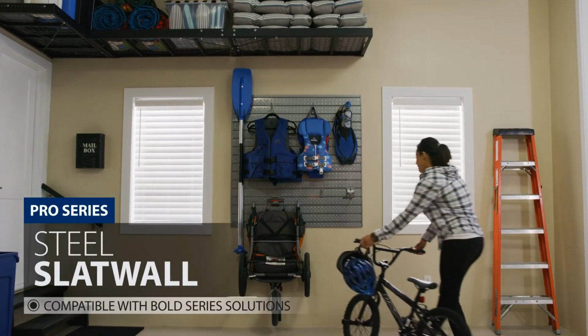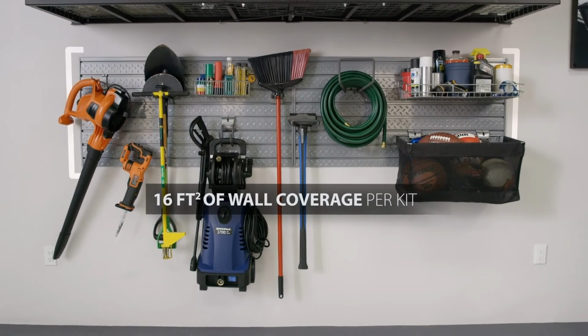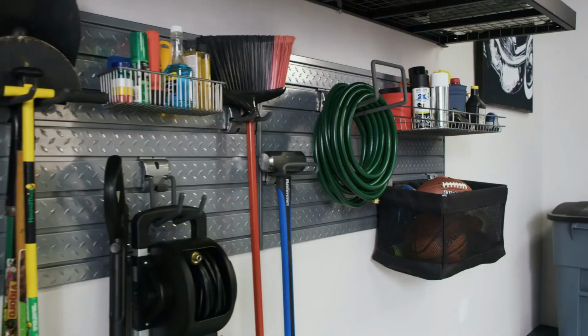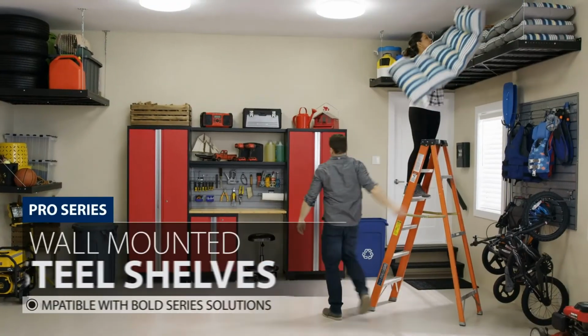Full panel slat wall is the best way to take advantage of your open wall space by keeping garage items off the floor and organized. New Age Products 16 square foot steel slat wall kits let you build up the exact amount of wall coverage you need and are built from heavy gauge powder coated steel for a high-end wall finish that's easy to clean and won't rust. Don't let your overhead storage space go to waste.